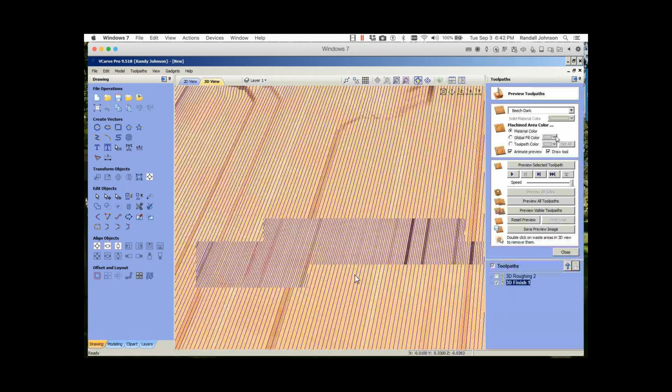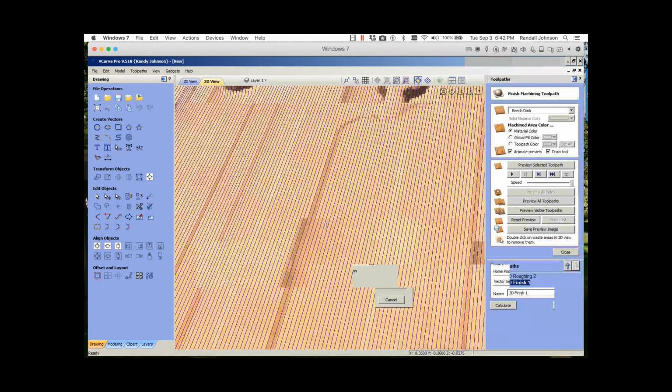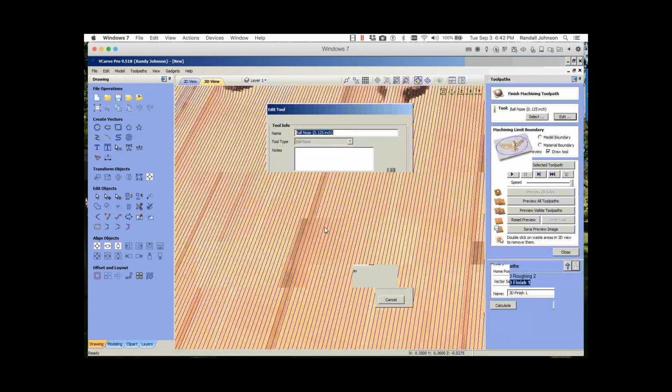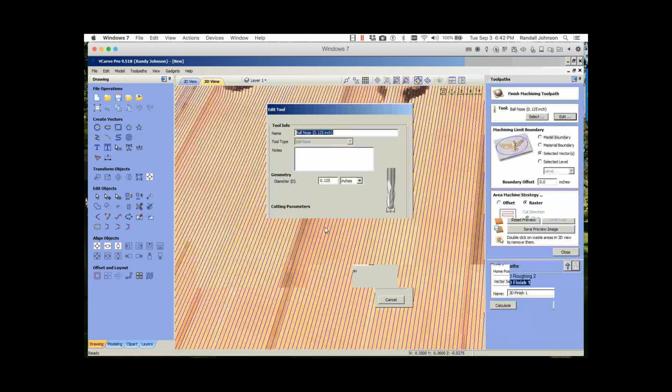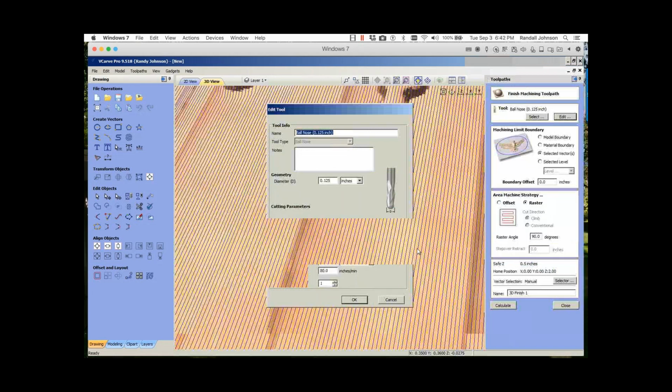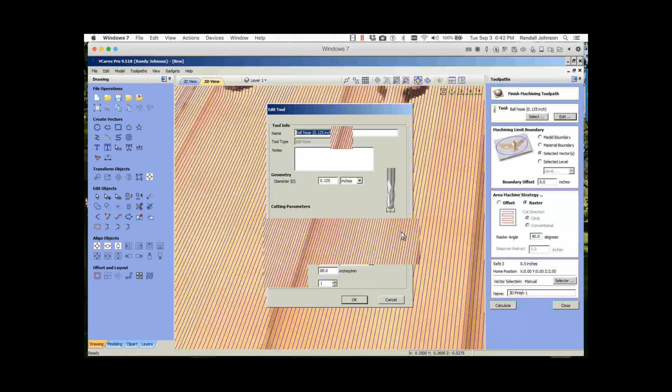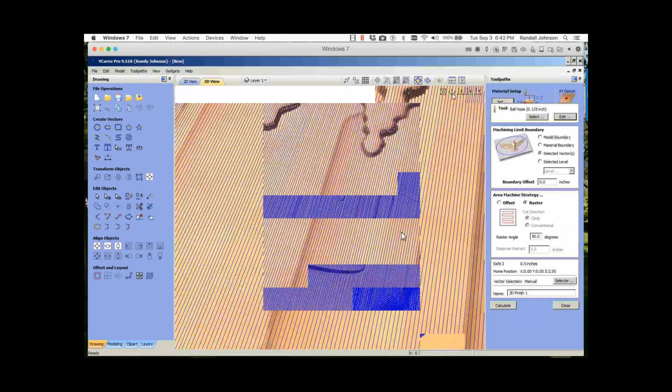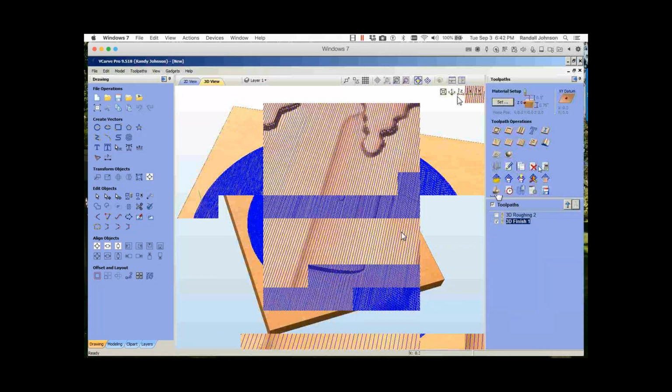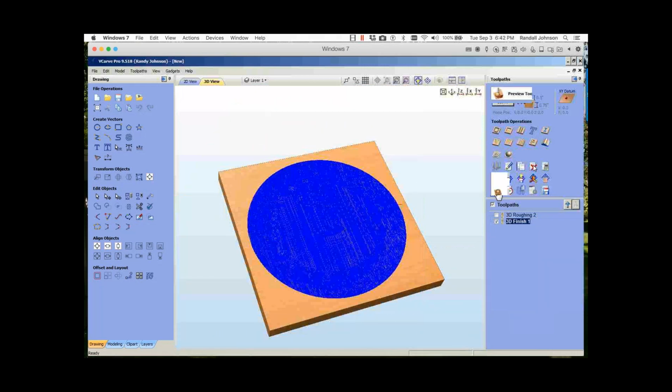So it's a very small step over. We'll go ahead and preview that toolpath. And there's our finished shape with pretty good detail.